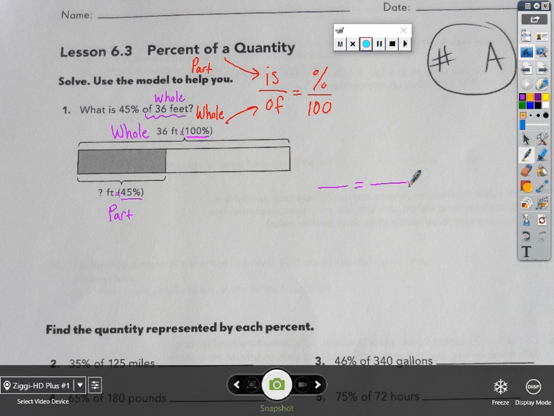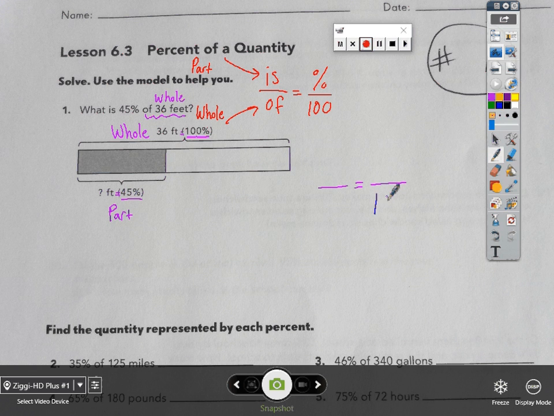So the number that we're always consistent with, the number that will always appear in your percent proportion is 100, and it's always in this bottom right. So for our purposes, we always set it up in the denominator of the second fraction. Well, if you dig back in here, 100% is the same as 36 feet. So the percents are always going on the right, and my quantities are always going on the left, my number values. So this 36 goes with the 100%. They're both representing the total. They both go in the denominator.